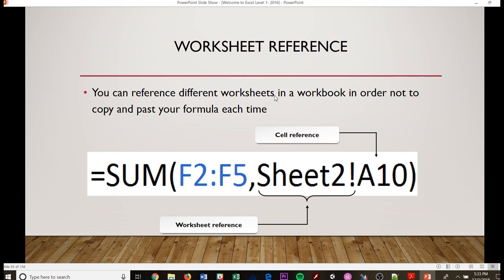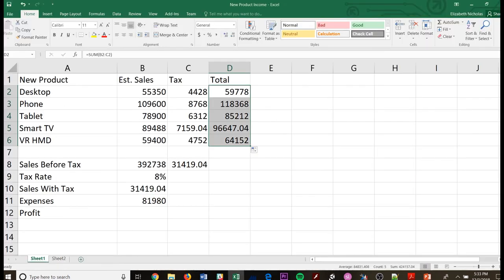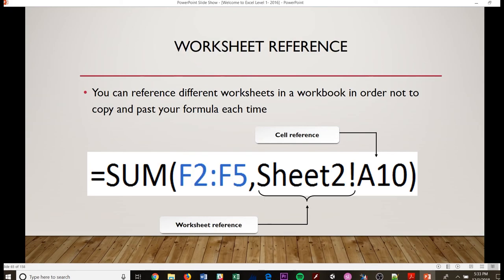Okay, so this is how you do a worksheet reference. So you are in your actual workbook. Okay, so your workbook is this whole entire thing and every sheet that's included in it. Okay, your worksheets are going to be each sheet that you have open on the bottom tabs. So you can reference different worksheets in a workbook in order to not copy and paste your formula each time.